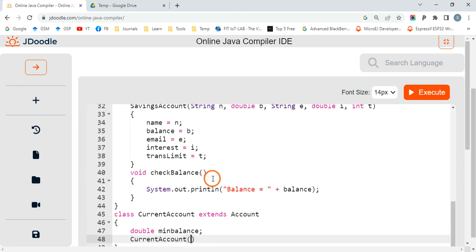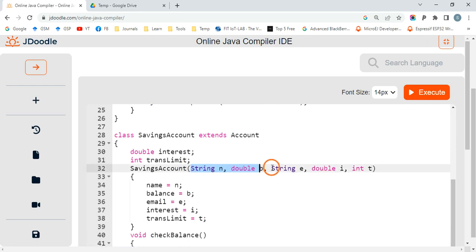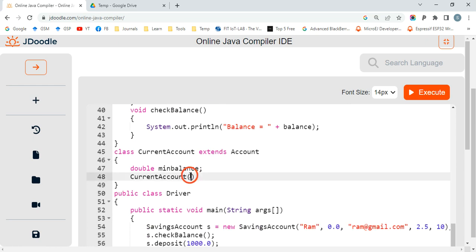So we are going to take these three because they belong to the superclass account: the name, balance, and email. To this we will add minimum balance.